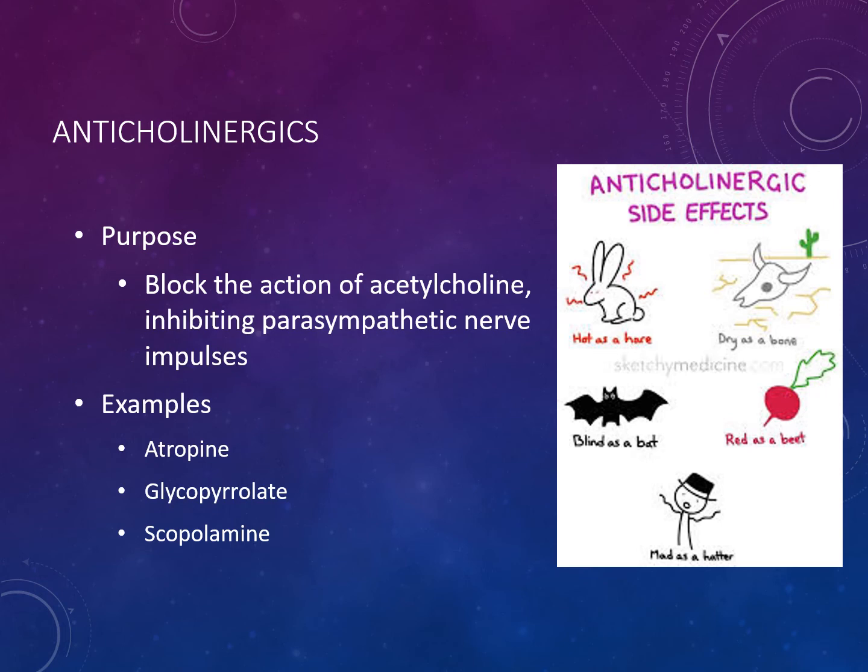These are typically given through an IV, and they do have different onsets and durations of action for each type, so it's important to use them appropriately depending on how long you need to block those impulses. Scopolamine, we'll talk about a little bit down the line too. It has multiple indications, so it does help in this instance, but it also is an antiemetic that we'll talk about. So anticholinergics are routinely used for intubation because they will help to control that salivation. They can also be used in oral surgery and in bronchoscopies.